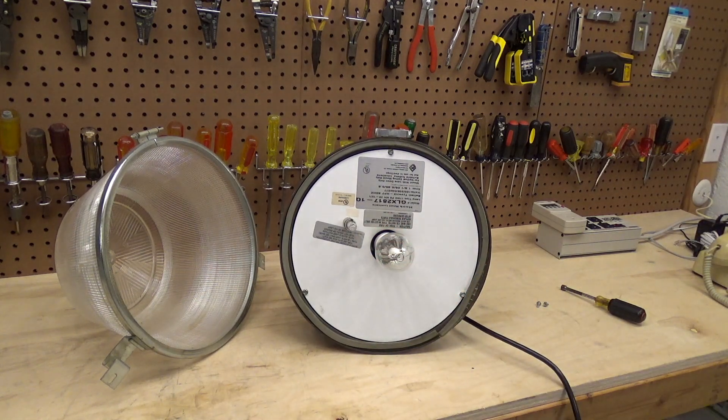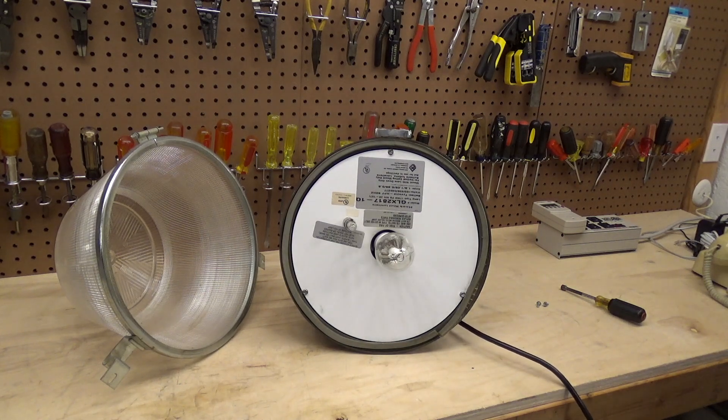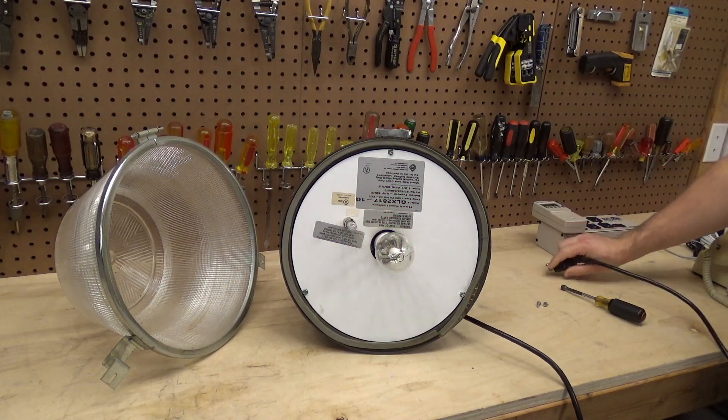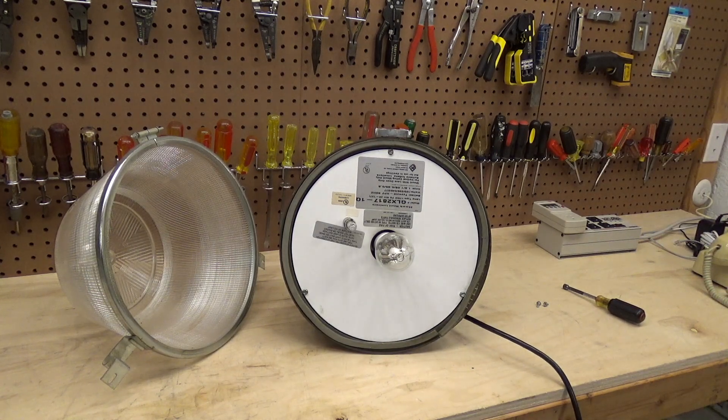It's possible that this test is inconclusive because removing the bulb does not simulate the bulb going end of life. In that case, I have no way to test it other than to just use the fixtures and at some point within the next decade maybe the bulb will burn out. I would say I hope somebody can tell me, but it seems like people are just typing things without knowing if they're true. So the mystery continues — what is that quasar bulb for?